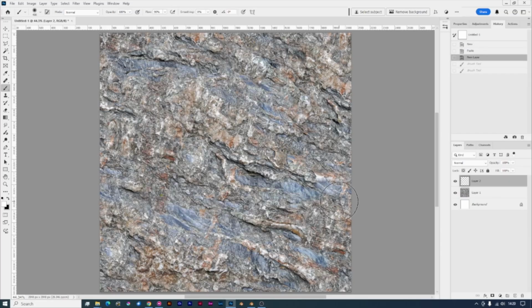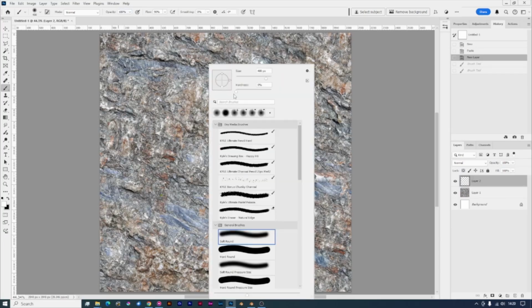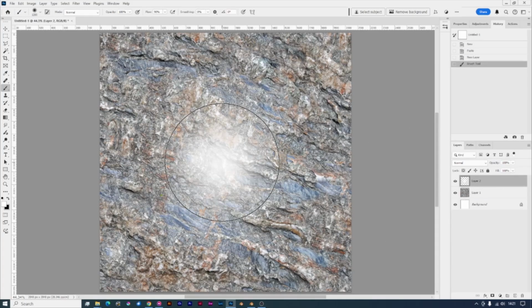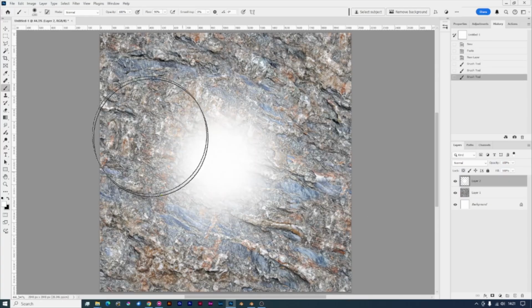Now, if I just undo that, we're going to use a very similar approach when creating craters. Let's start by generating a very simple crater. Best way of doing that is using the brush tool, making sure that it's on opacity 100%. Right click, make sure the hardness is on 0. I'd set the size at something like perhaps around the 1100 mark or 1200. And then using white on your new layer, not on your detail layer, click maybe a couple of times. So you get something like that.